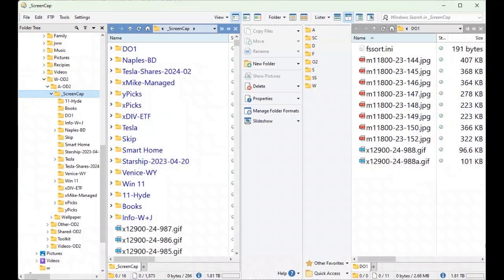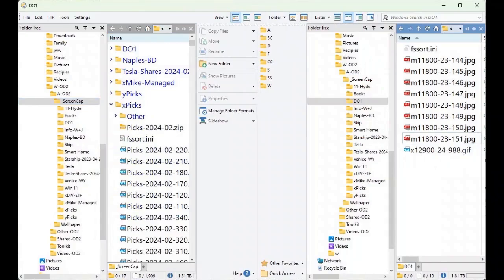So here's another example. This is moving the panes and making them vertical panes and moving the toolbars between them. I thought this might be easier to get to because you could just jump to the toolbar in the middle easily. But I really don't like it in the vertical plane because it takes up too much room. You can also add a folder tree on both sides to show where you are on each side. But otherwise it shows you on the left folder tree where you are and the one that's active at the moment.